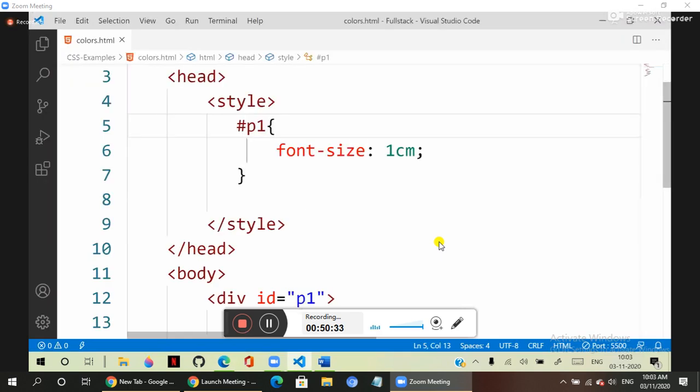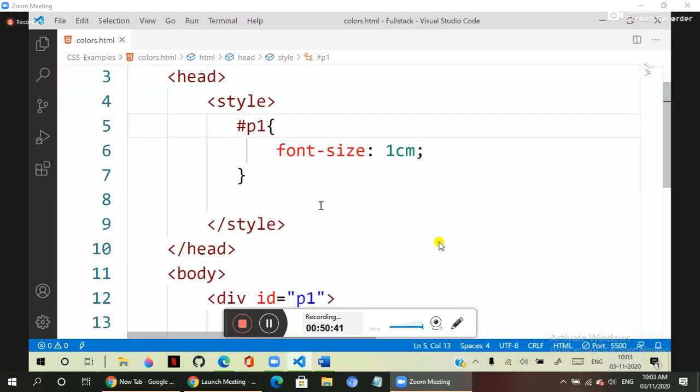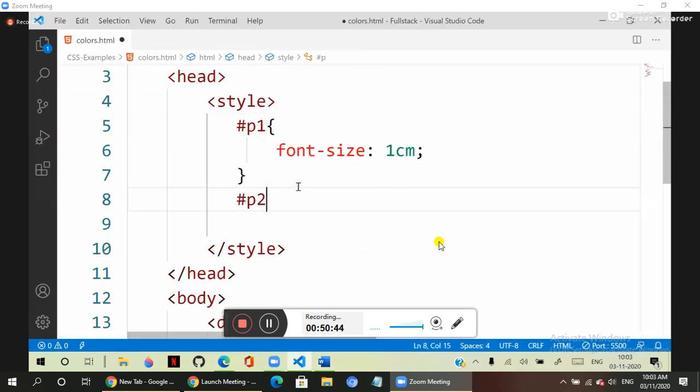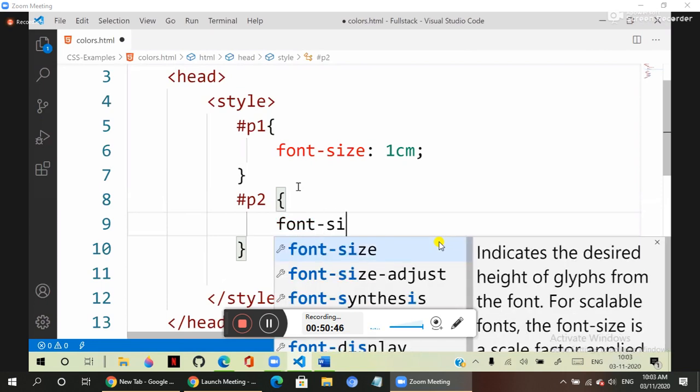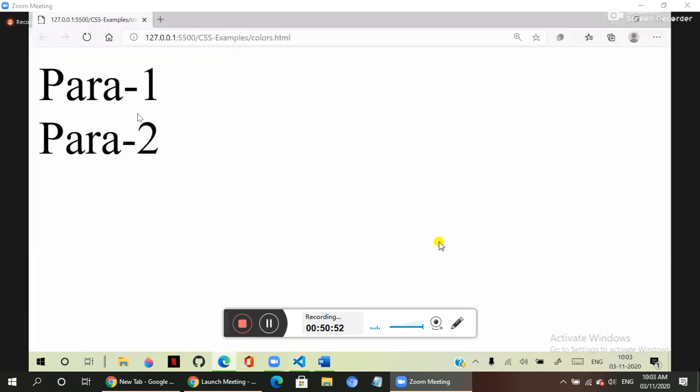Now 1 centimeter is equal to 37 pixels. So for paragraph 2, hash P2, I use a font size of 37 pixels. That is equal to 1 centimeter.